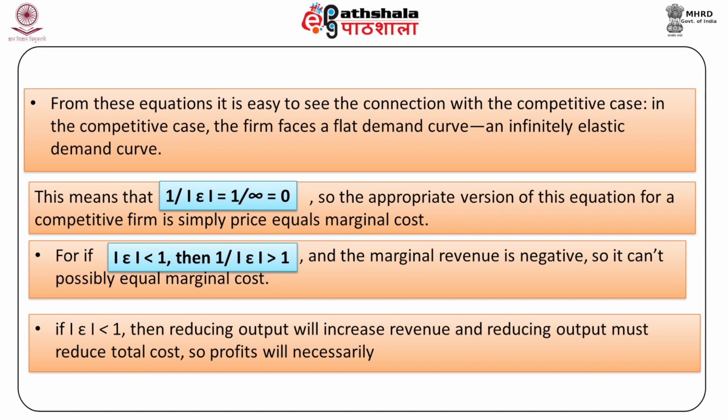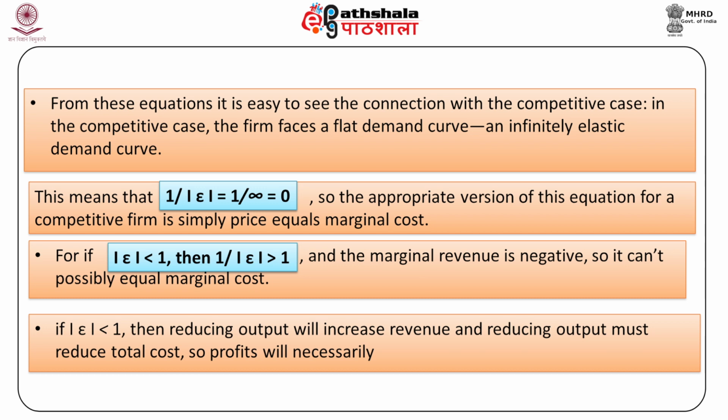In the competitive case, the firm faces a flat demand curve, that is, an infinitely elastic demand curve. This means that 1 upon the absolute value of sigma is equal to 1 upon infinity, that is equal to 0. So, the appropriate version of this equation for a competitive firm is simply that price equals marginal cost.